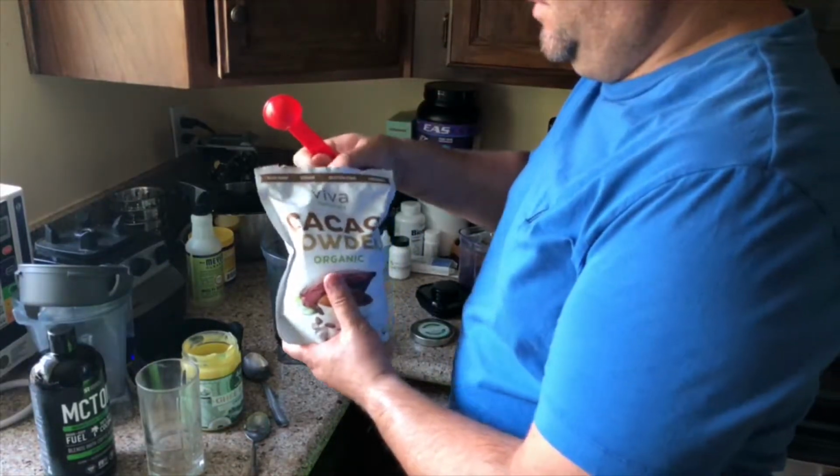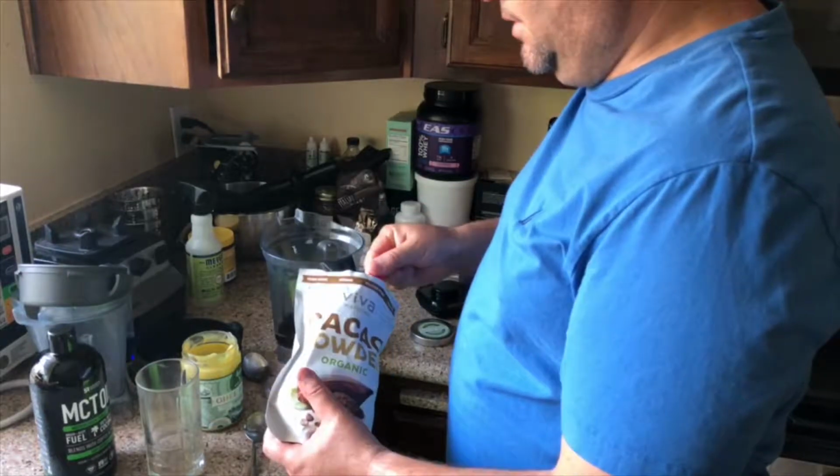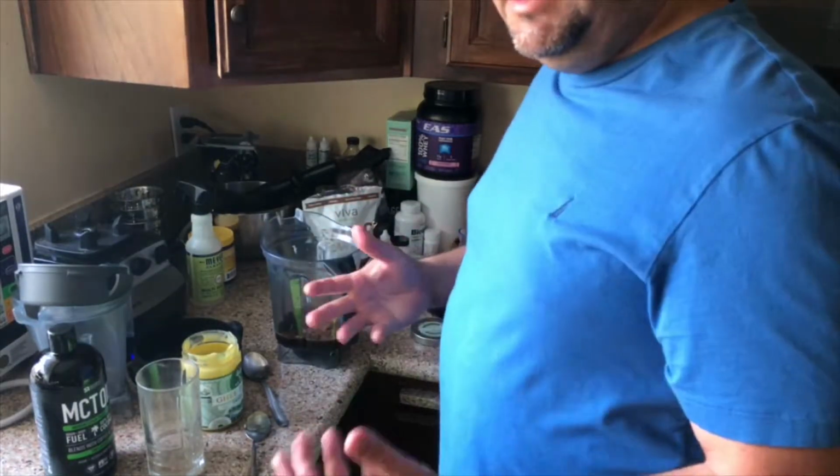One tablespoon of Viva cacao. This stuff right here, guys, is amazing. This flavor, I tell you what, makes a difference in the coffee for sure. Blend it and it's ready to serve.